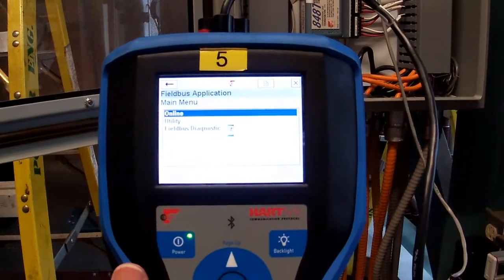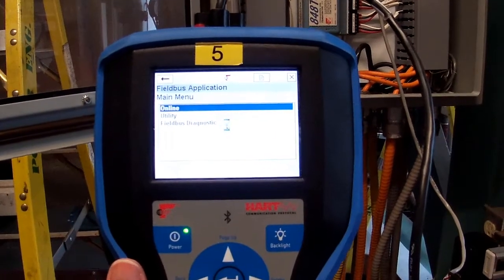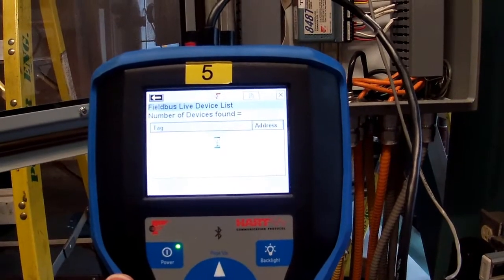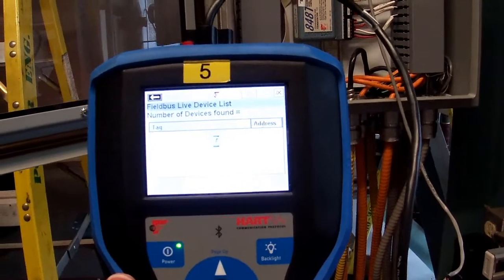You guys remember what our fieldbus frequency was, what we were at? 15K kilohertz.